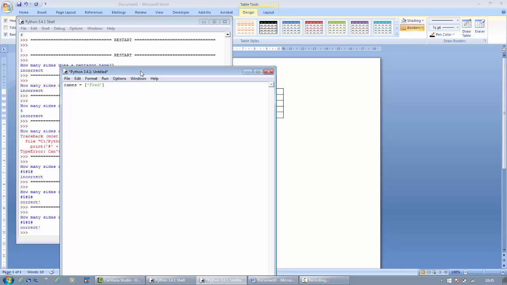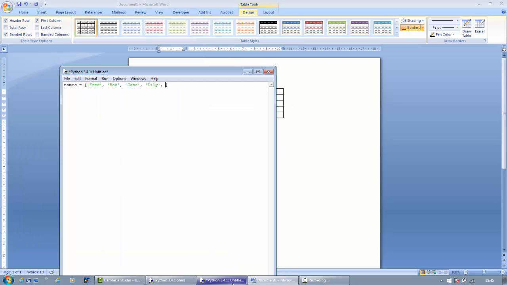Can't remember what names I picked before, so we'll just make them up as we go along. There was a Lily in there, wasn't there? Okay. And we'll do one more because we had one more in our list. Tom, we had a Tom in there. Let's do a Tom there. Tom's a good name. So in our array, we've got 0, 1, 2, 3, 4 items.